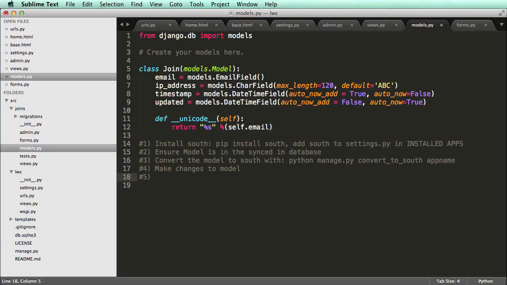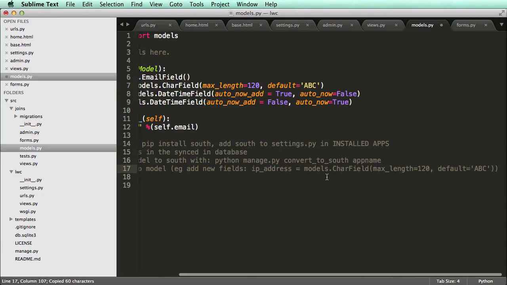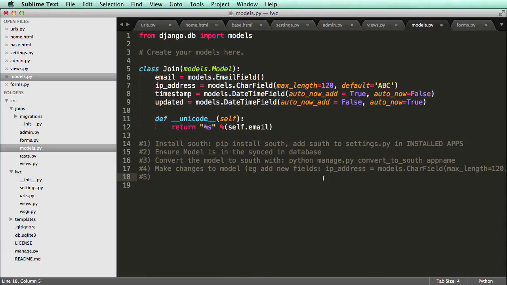Step 5, for example, add new fields, and then run schema migration with python manage.py schemamigration app name --auto, and last but not least, run migrate: python manage.py migrate.